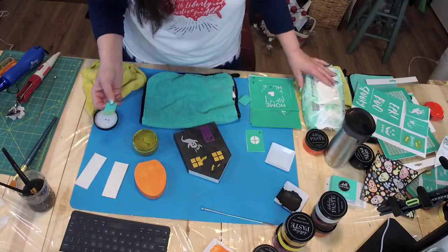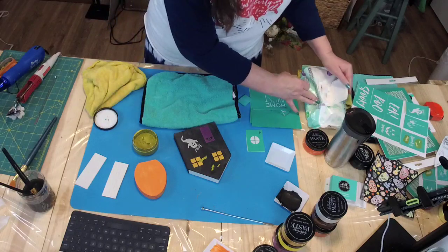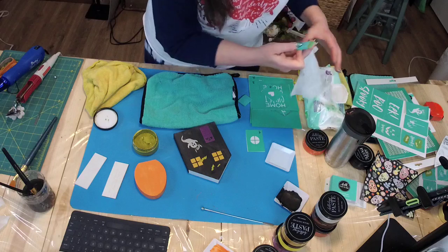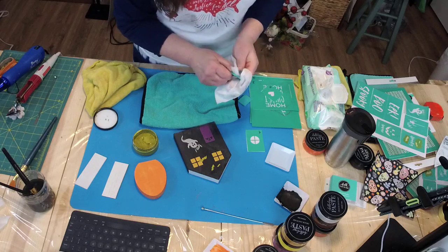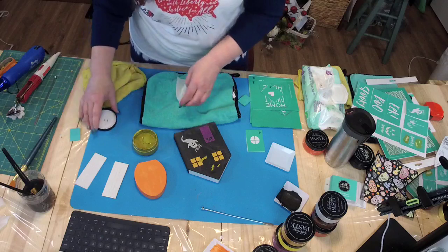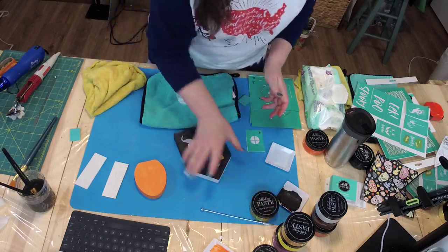And so I'm wiping off my squeegees and my utensils with baby wipes, but I never use baby wipes, never, never use baby wipes on your transfers. Baby wipes have oils in them and they will mess up your transfer. You just use plain old water and a disinfectant wipe. Okay, so now we've got that. All right, let's make our roof.